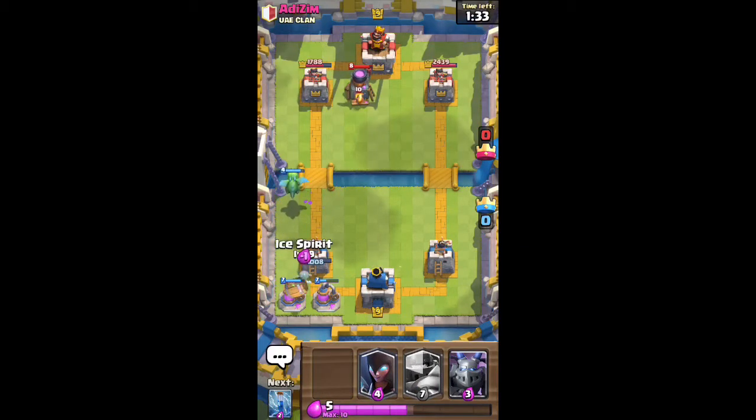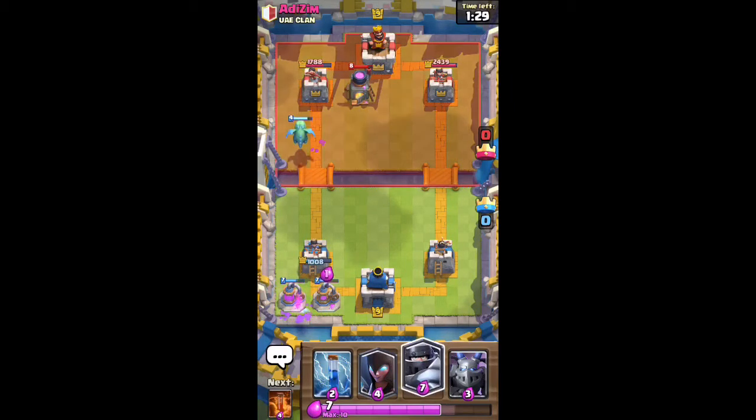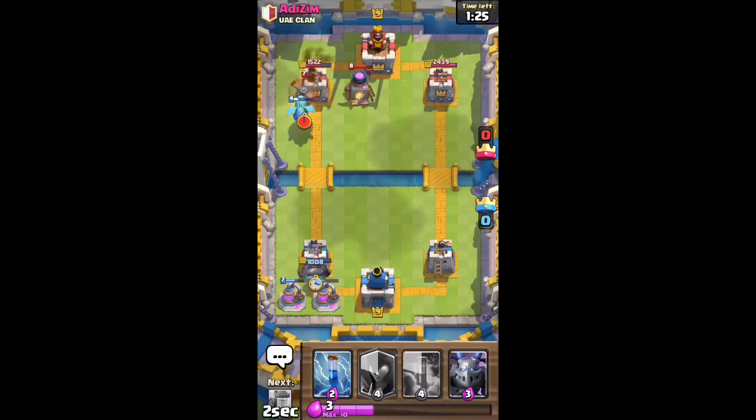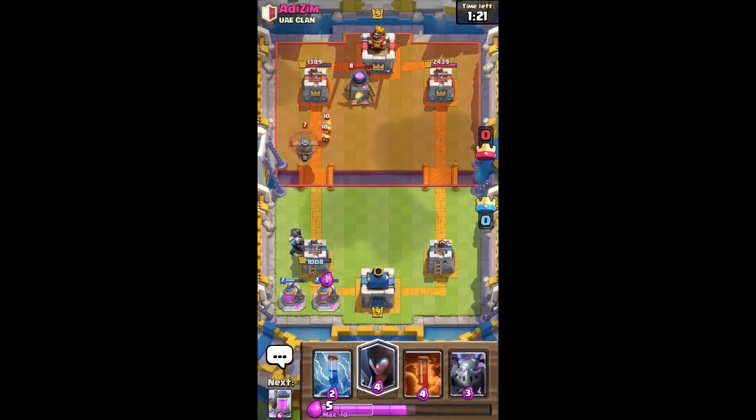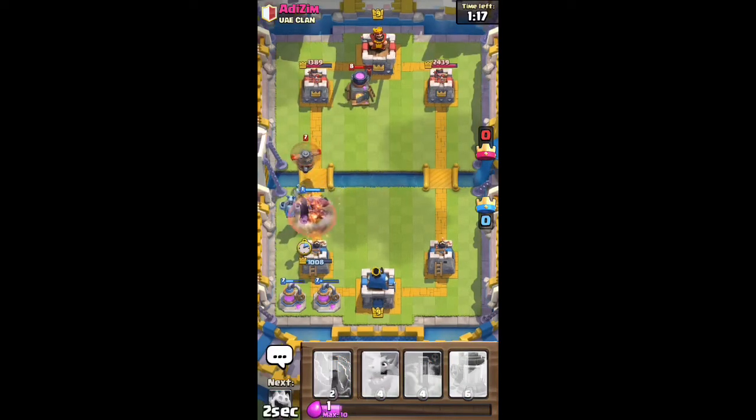Alright, he's going to use Ice Spirit. He's going to use a Goblin Barrel on my collectors. Luckily, I have an Ice Spirit up, and that is not going to do much. Alright, I am going to go down with the Mega Knight. I have to get something going here, guys, and I think the Mega Knight is just going to be my key to doing that. Alright, so I think I'm going to go Night Witch behind it.